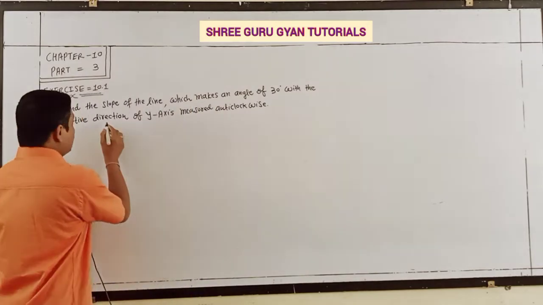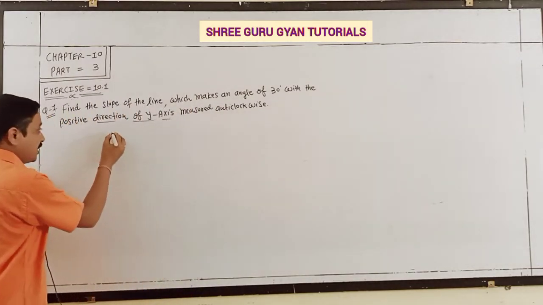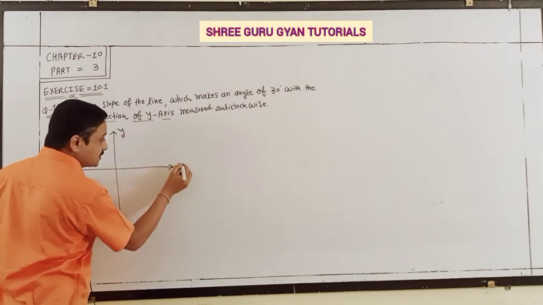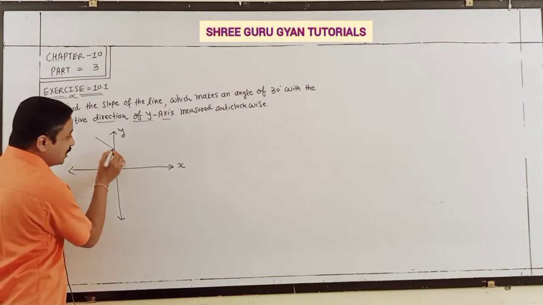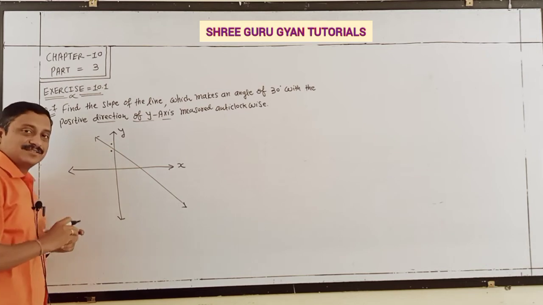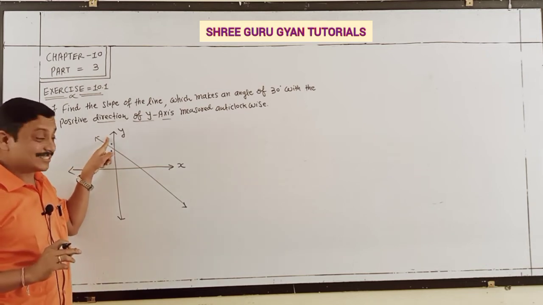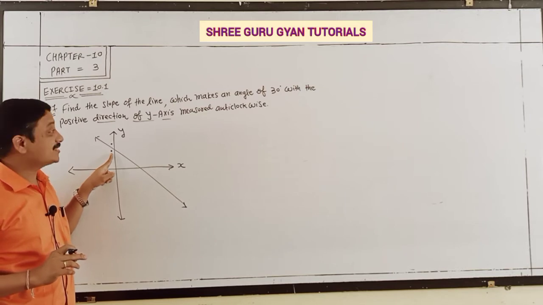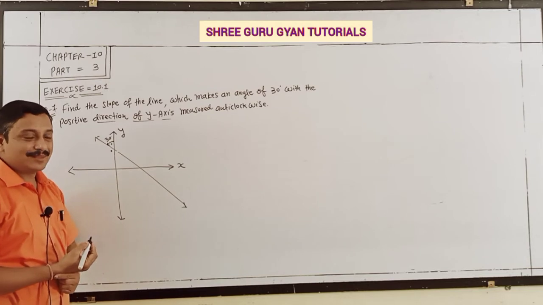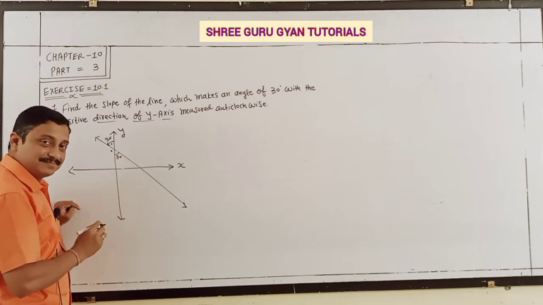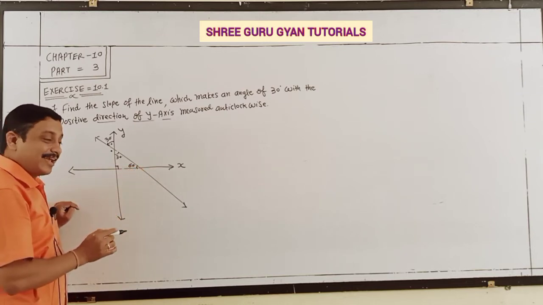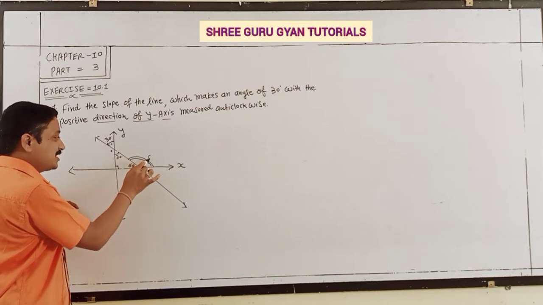So here the given direction is with the y-axis, so can I draw our drawing? That is the y-axis and here the x-axis, and consider this is a line, any line. Here are two directions, one is the positive direction of the y-axis, this is the negative direction of the y-axis. So I will write here this angle is 30 degrees, anti-clockwise. Definitely that also 30. This 90. This is a 60 degree. And that angle is your theta.